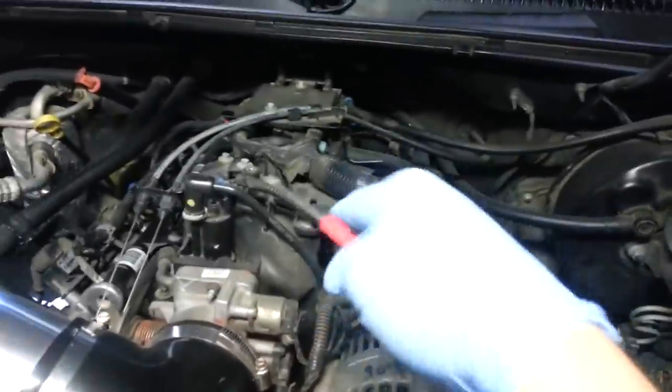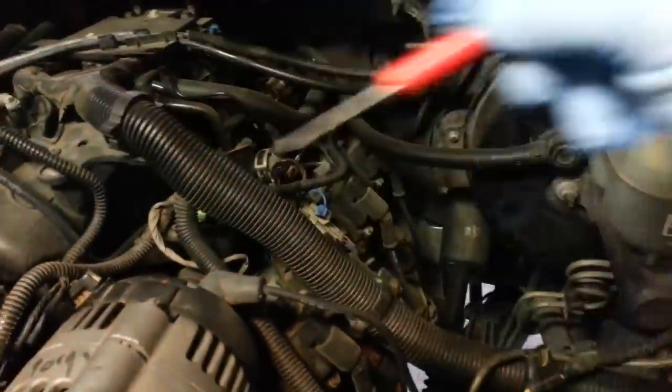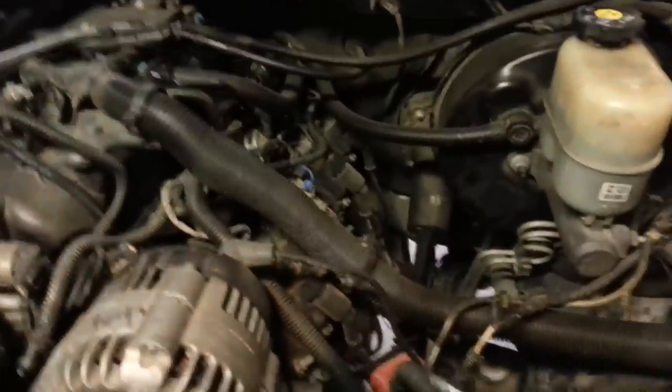Now that this top shroud cover is removed, I'm going to do the right side first, because that's where my knocking is happening. It's a little easier over on the other side, but I'm going to do this side first. So really what you want to do is just go ahead and start moving things.